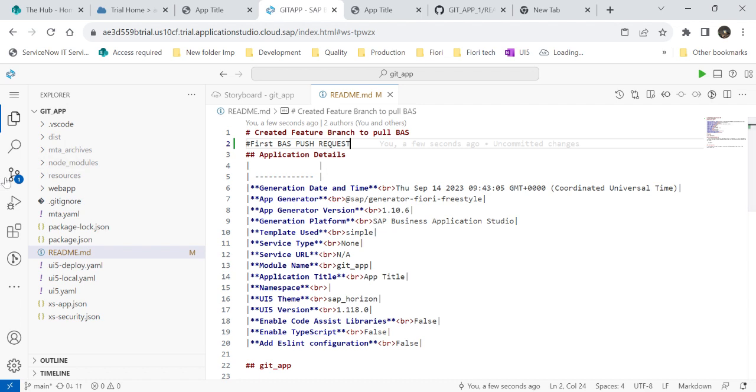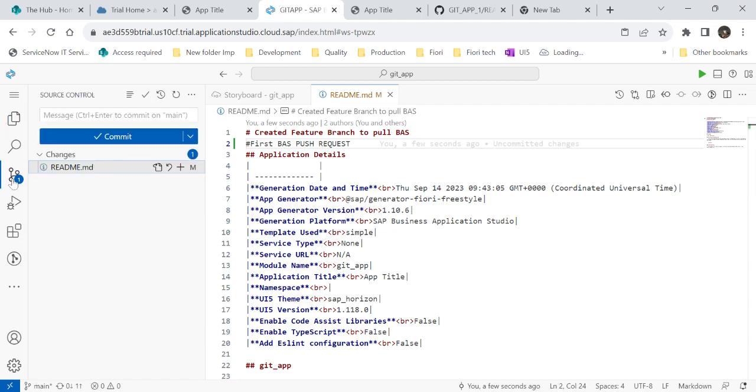Now I want to push this data to my Git repository. If I make changes here, you can see that the changes are affected here. Whatever changes I made in those particular files, everything comes under our source control. Here if you add it, we have to stage that. Once we stage that, we have to give the commit name.